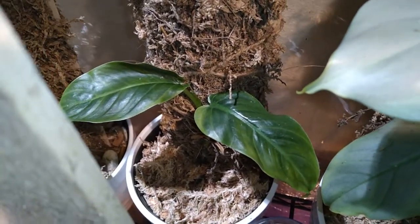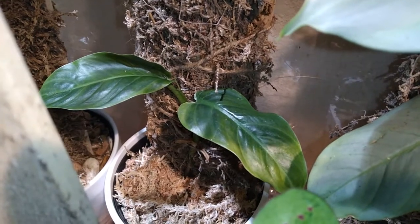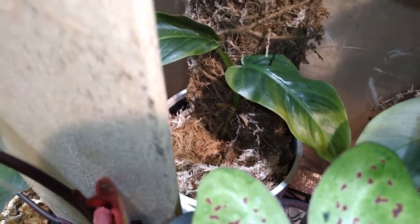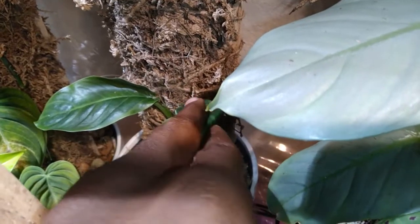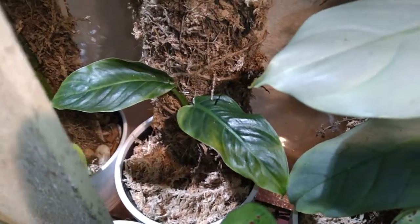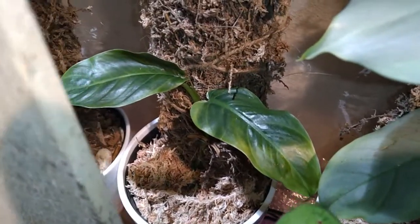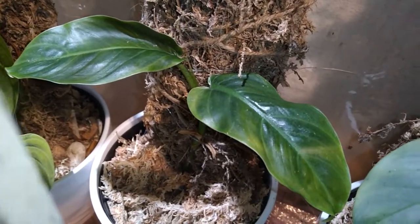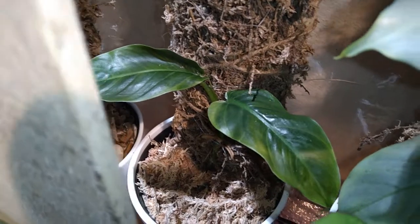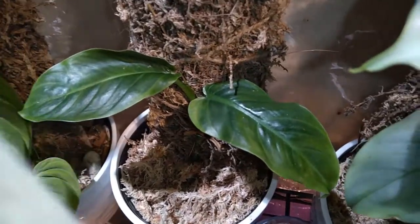But again, she's one of your basic green plants. So why is it so hard to grow a green plant? I don't know, guys. But she is the most difficultest plant ever that I've had in my collection, with it just being a basic green plant. Other than the awesome underside, which I love. So yeah, guys, the adjective again for this plant is difficultest. Oh, I don't know. I might end up just taking her out and propping her in some water and see can I just grow in water for a long time. Stronger roots is what I'm aiming for. But yeah, guys, my difficultest plant in my collection is this philodendron subhastatum.